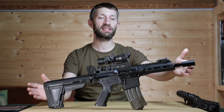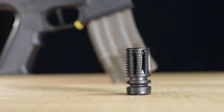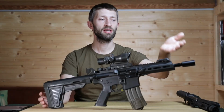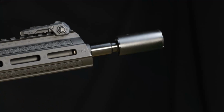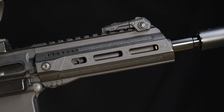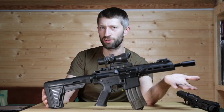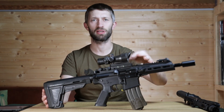We start on the front, with the flash hider, which I don't like because it's a plastic one, so I took it off and placed a tracer unit on it because I'm going to use this in CQB. Behind the flash hider or the tracer unit, you have your M-LOK rail, which is polymer. But damn, this is really good polymer. I remember the days when you had plastic and you fell with it and it broke. This will not break. This is a very sturdy plastic polymer. It has M-LOK and a rail on the top, so you can mount a lot of accessories on it.